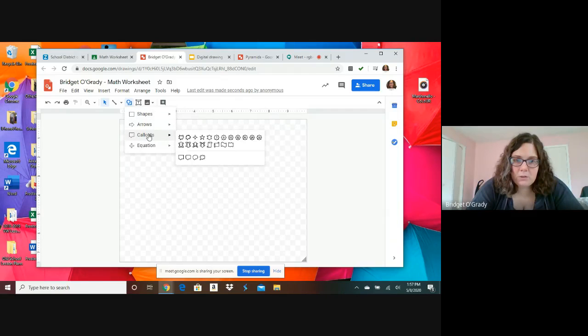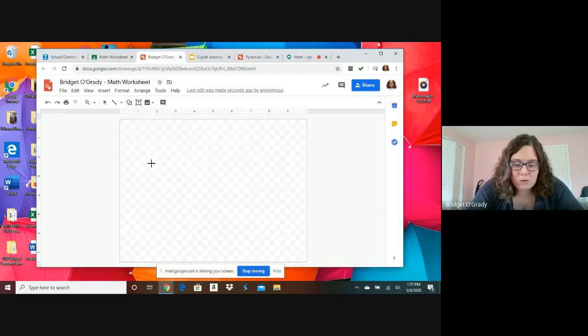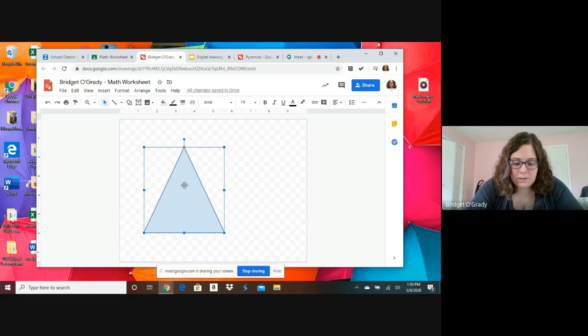They have different arrows, like word bubbles. And then if you're inspired by math, you can also use some things from the equation section. I'm just going to start by using my triangle. Now I've selected triangle, and to draw my shape, I'm just going to click and pull my mouse. When I let go, I can still change the shape of my mountain by selecting one of these blue boxes and kind of moving things around. I can also move my shape from where it is by clicking and just moving it.